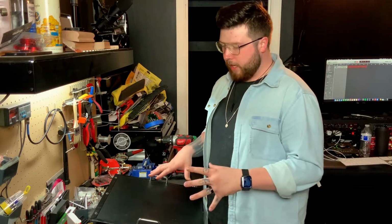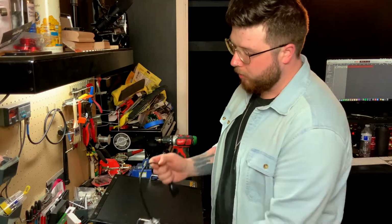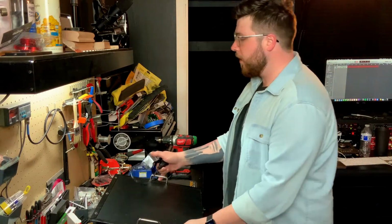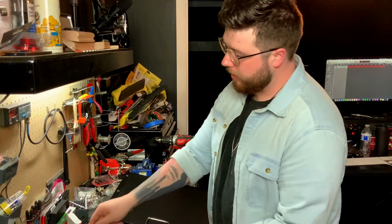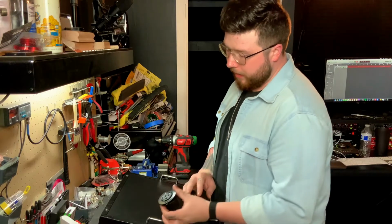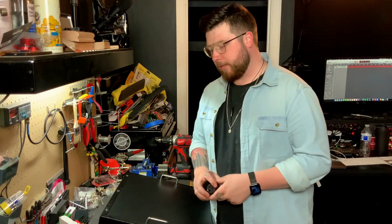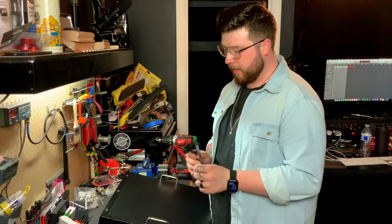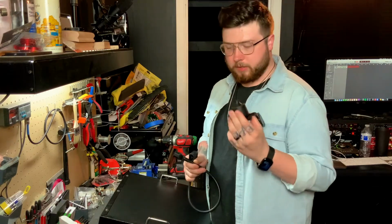Before we do anything, what we're gonna have to do first is mount the power. So we've got the power in here, which will be on the right hand side of the board, by the jacks that we installed, and then we actually have a power out, a little plug there, and it will go on the left hand side of the board. Again, that's just a convenience outlet on the left hand side of the board. But the first thing we're gonna have to do is cut this male to female IEC cable and attach it to this. So let's go ahead and do that.